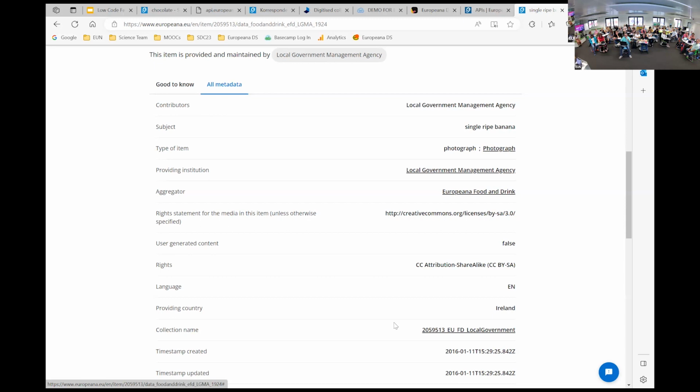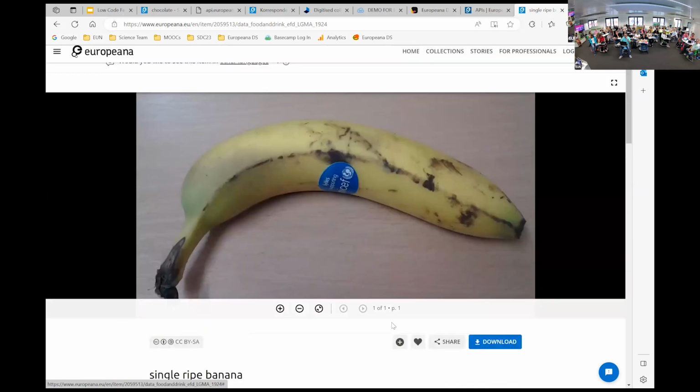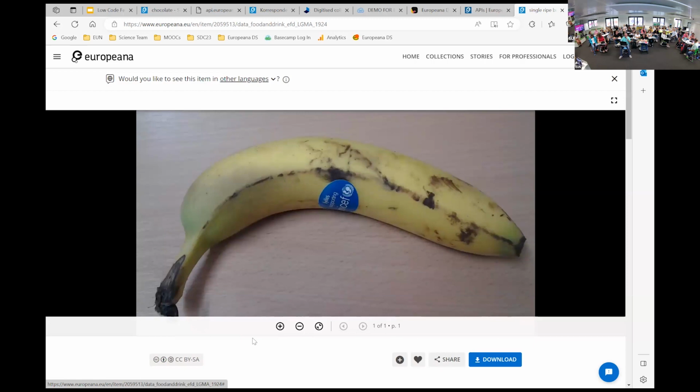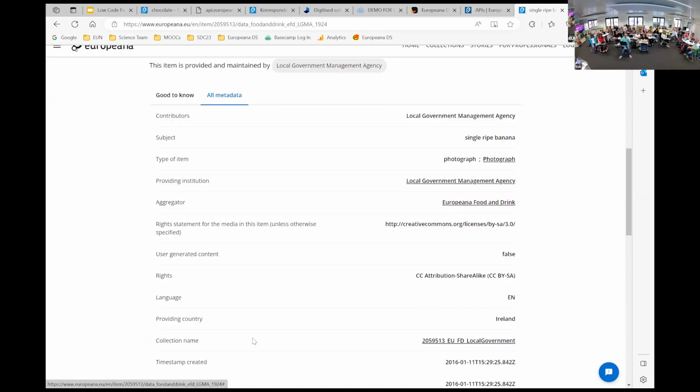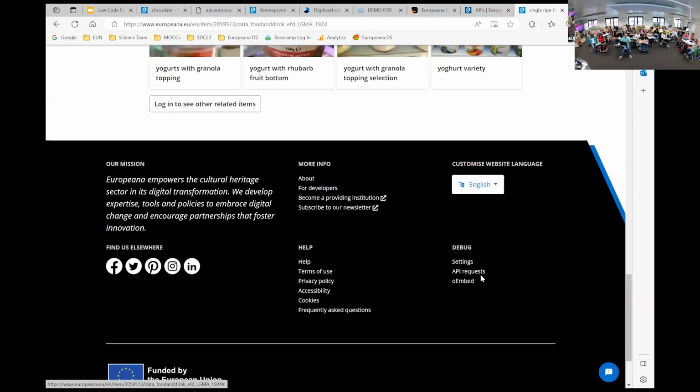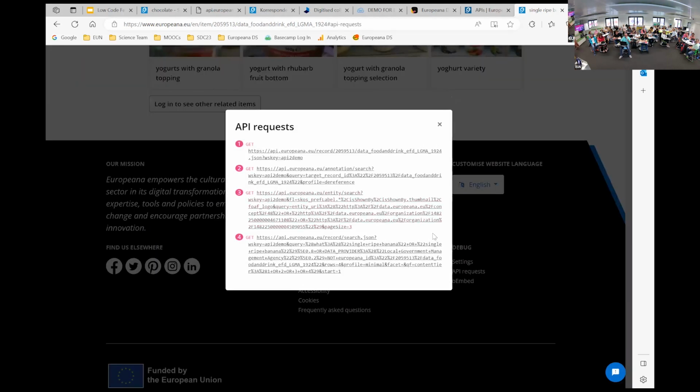The second part of the exercise is finding the same banana on our API. We could use the console for this. We could use our browser for this. But now we have the power of our secret debug menu, so we don't have to do any of that. We can just click our new favorite button at the bottom of the page called API requests. And something that I just learned today is that it keeps your other requests and puts them in a list. And the last request in the list is your most recent one, which I had no idea about, but now we all know.